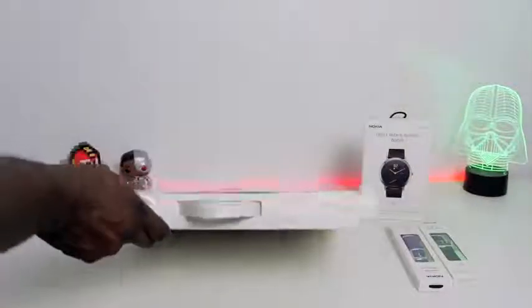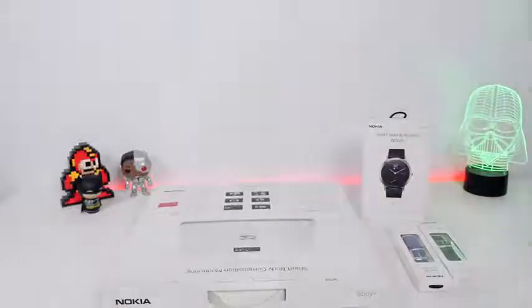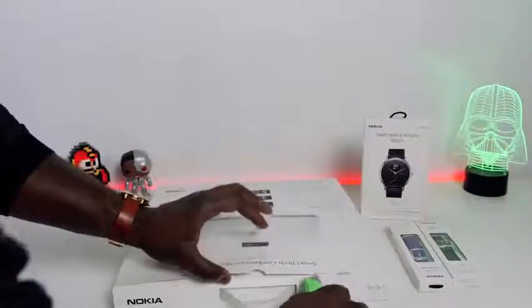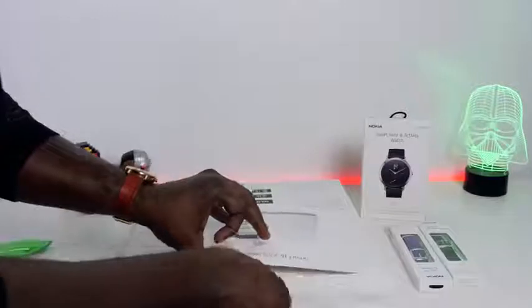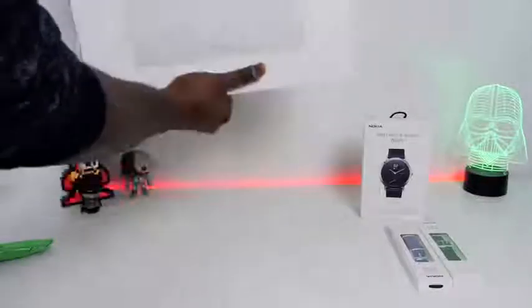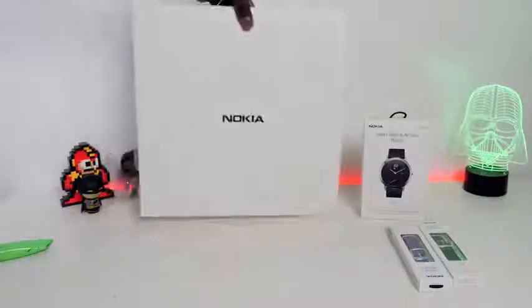So let's see if we can find our lucky knife. Here we go, boom. We can peel it off, but we can just always simply cut that. Careful using this at home, kids. Then you want to just gently open this, push this down, and then we can literally pull this out. Yes, we can. And Nokia.